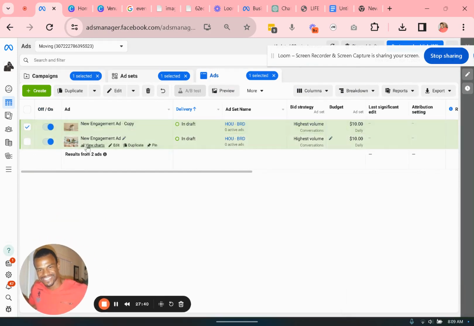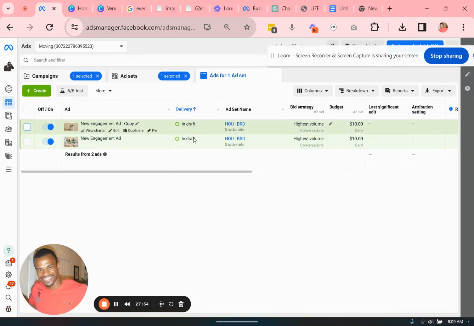So sometimes it might choose this one. Sometimes it might choose this other one. If this was a real test, then it would choose this one just because it's the event space. But it's going to choose an ad based off the machine learning, the AI, all those different things. And so don't get alarmed if you see all of the budget going to one specific ad.